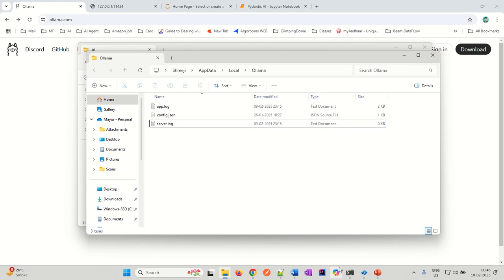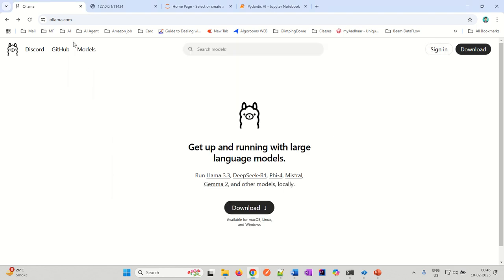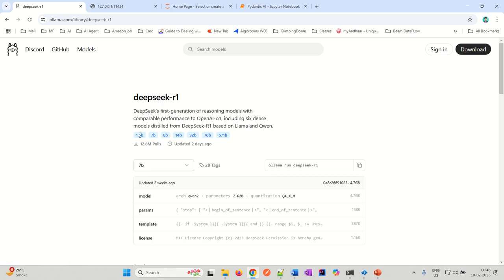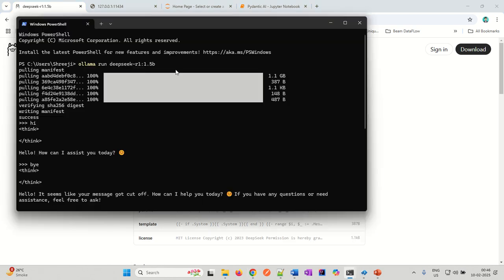Okay. Now this is Ollama, and now you want to download a DeepSeek model. So go to the Ollama website, click on DeepSeek R1. I'm using the smaller version. Copy this code and run it in your command prompt.